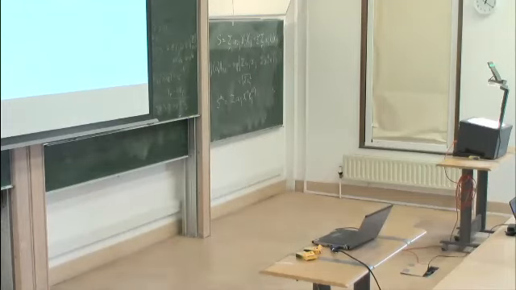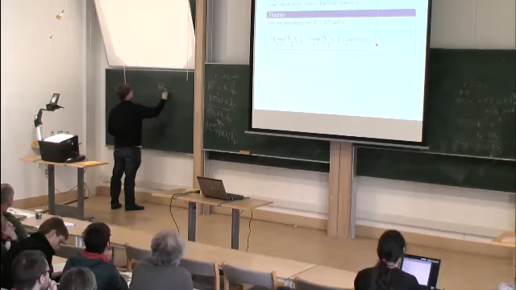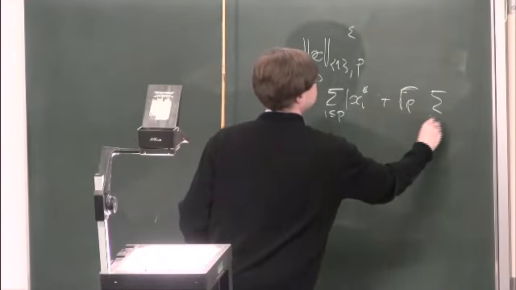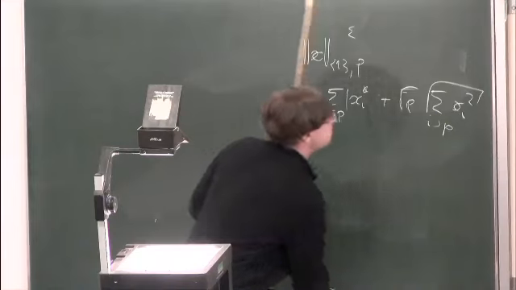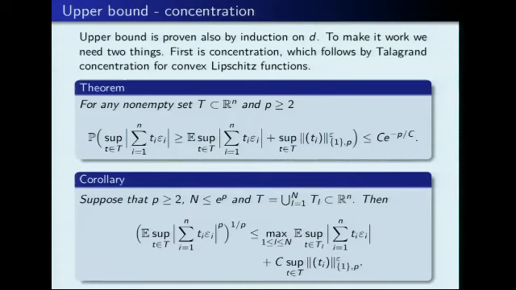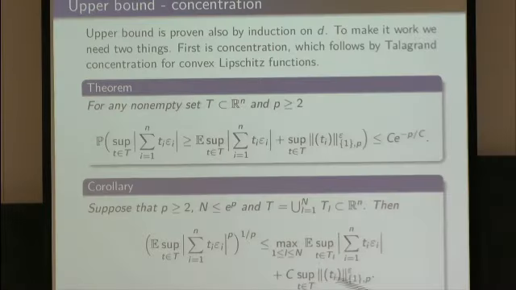This x1 p epsilon is just the sum of xi star up to p plus square root of p times the sum of the rest, more or less like this. So this is basically Talagrand. It tells you that if you split the set into an exponential number of sets, then the expected value of the supremum over the union is smaller than the maximum of the suprema plus c times this norm. It's a standard fact used in many papers of Talagrand when he was proving majorizing measures. It's nothing deep. Now you should be able somehow to split the sets into an exponential number of pieces.